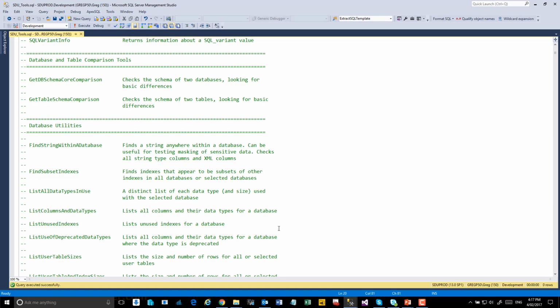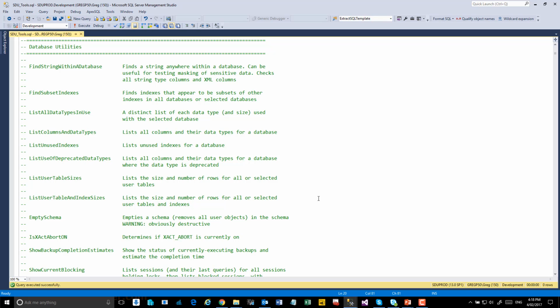Another that we're quite proud of are tools that allow you to do quick schema comparisons between two databases or between two tables. These can be in different databases if you want. The beauty of these is that they're designed to produce a programmatic output rather than, like most database comparison tools, just generate scripts and so on. These allow you to run the code, get the output, maybe just use it directly if you want, but also to then programmatically use that information if you need it.